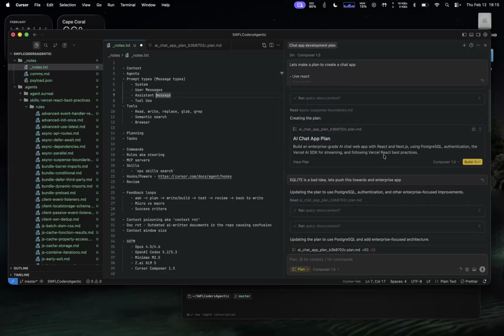Glob, which is searching for files. Grep, which is searching the contents of files. Semantic search, which is a vector-based database search of code, meaning every line of code in this code base is in a database that the agent can search. So it can search for things like, authentication function, with just that verbiage, and it'll actually return code that has something to do with authentication function. That is a Cursor first thing. They're not the only ones that do it now.